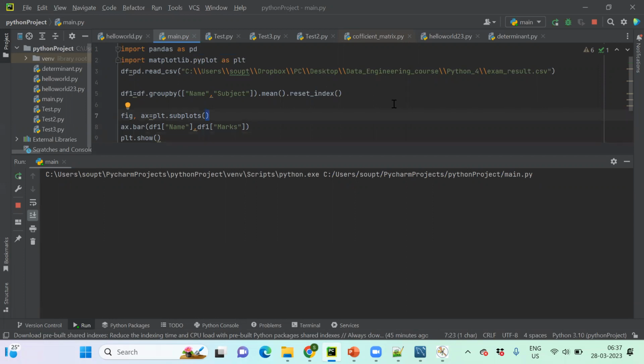So we have created a data frame on top of that, and the data frame columns we are calling directly into the subplot section, and we are plotting the result. Okay, so that's all. Any doubt from anyone? If there is any, please tell me.